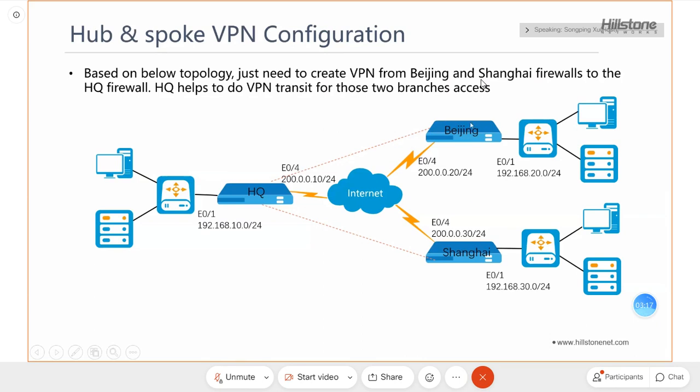You just need to create one tunnel between branch A and the headquarters and another VPN tunnel from branch B to the headquarters. And the connection between site A and site B will be transferred through the hub, through the headquarters.